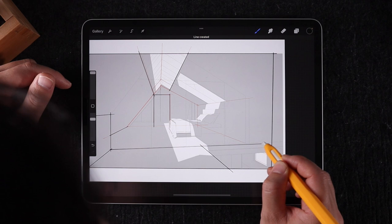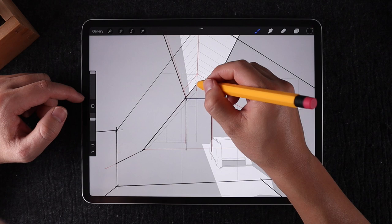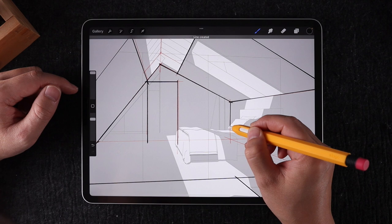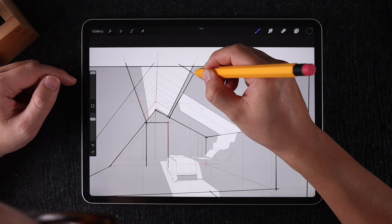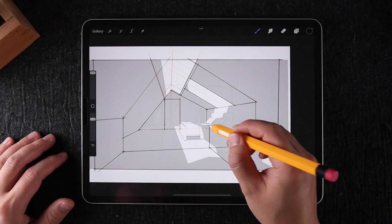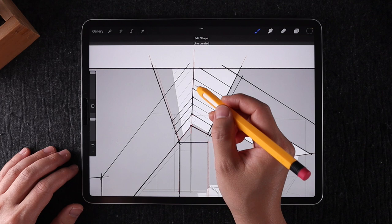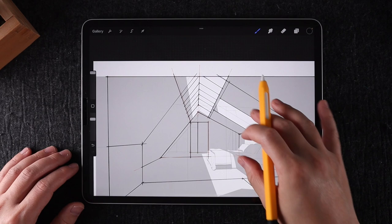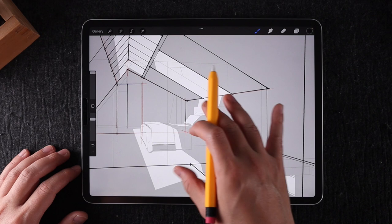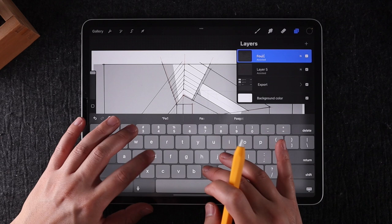There are moments when I need to connect a straight line to another point on the canvas that's not part of the drawing perspective. What you can do is temporarily turn off the drawing assist and use the hold-and-lift technique to draw a straight line from point A to point B. At this point, don't include any details even if it feels tempting. Having an organized layer structure makes it much easier to navigate, edit, and find information later. If you end up drawing on the wrong layer, there are tools to move information from one layer to another and merge things together. When you feel you have sufficient basic information, stop, give this layer a name — I called it the foundation layer — and add new things going forward.